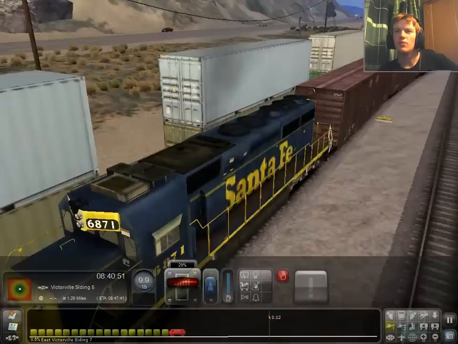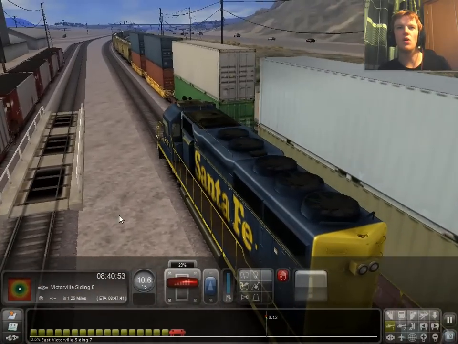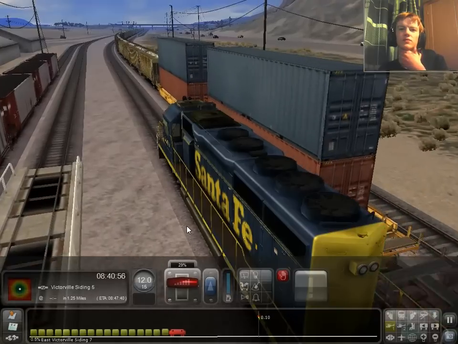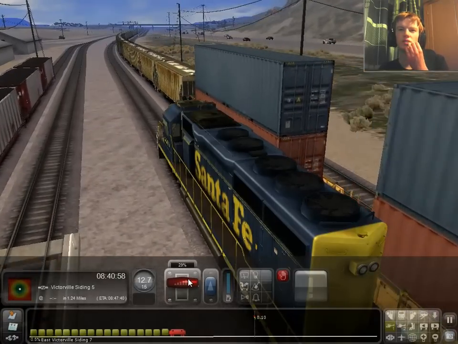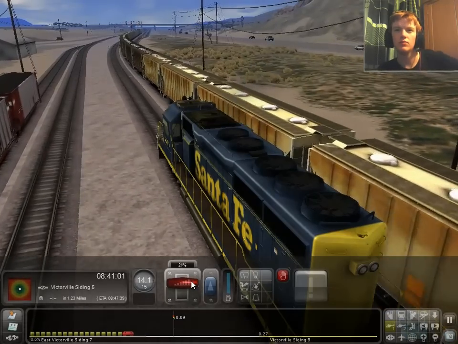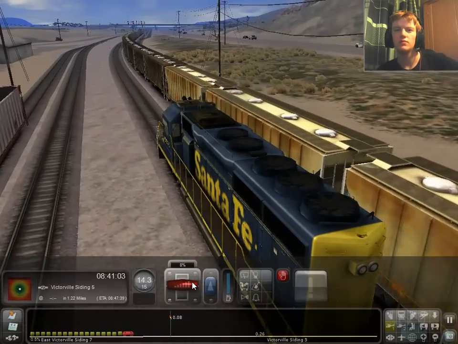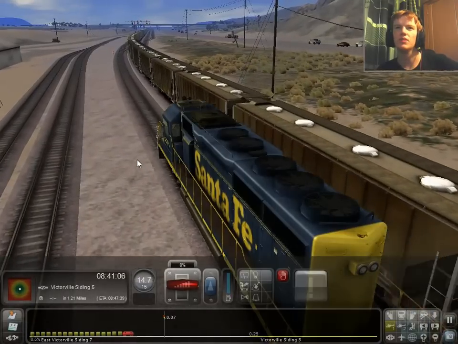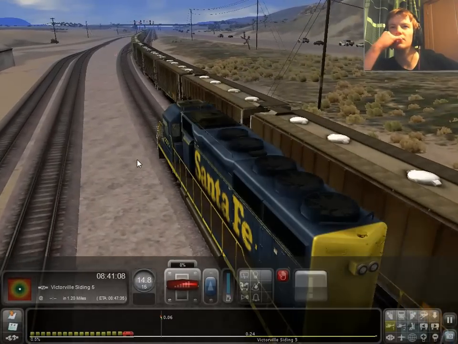So we need to drop all of these off. All of them. Christ. Wonder where we're gonna get our extra locomotion from. I do wonder.